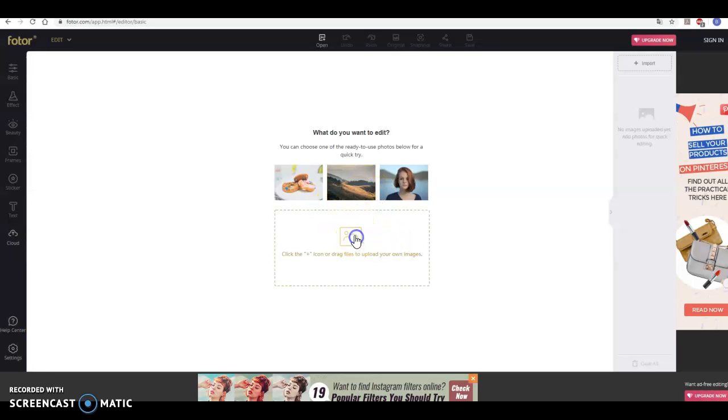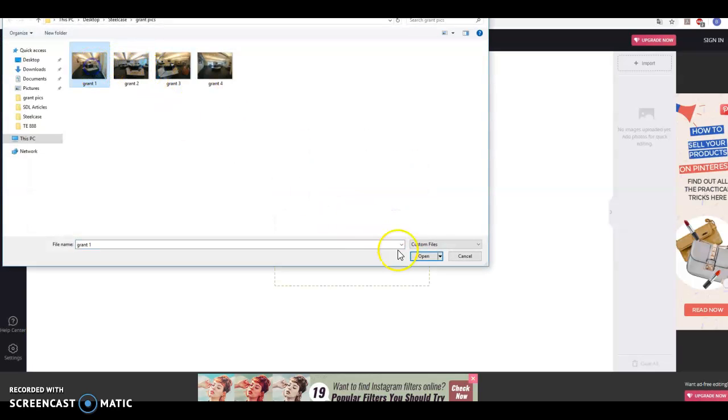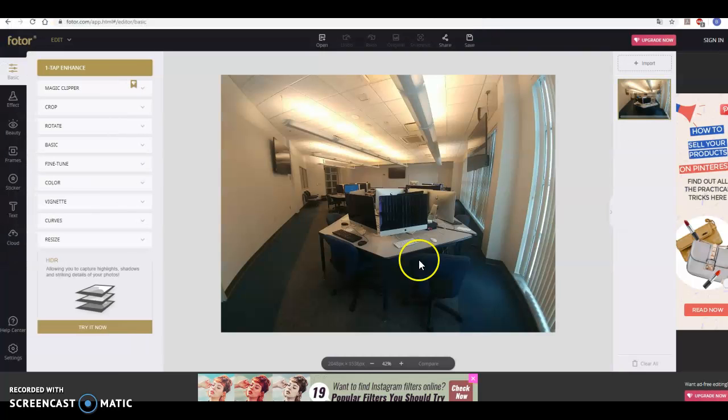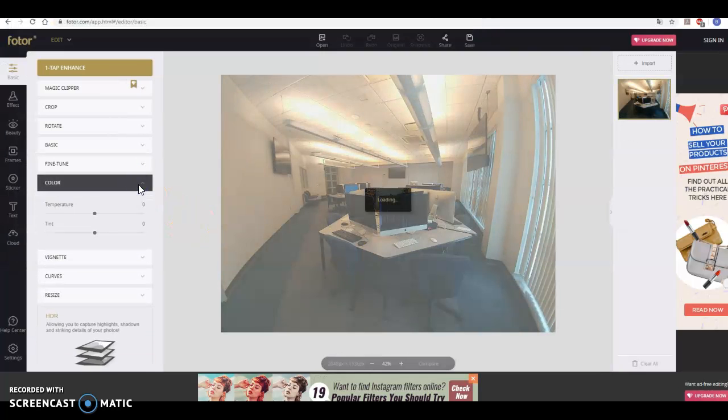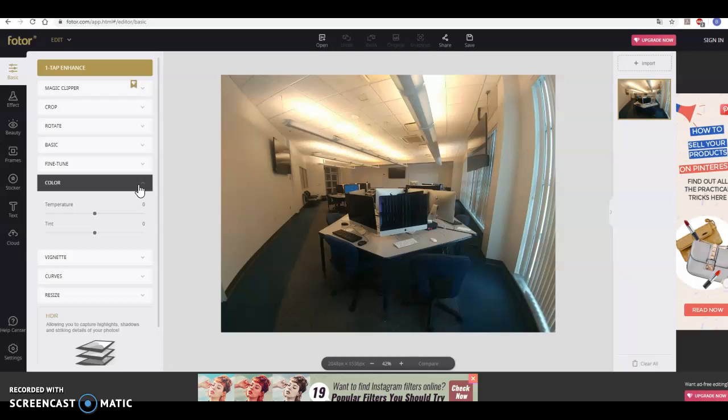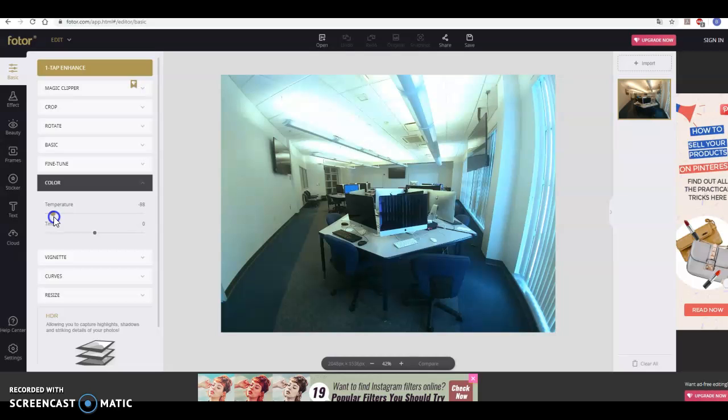The last one, go back and use any of my pictures, doesn't really matter which one. And the last we're talking about is the colors. With colors, you can choose from temperature and tint, or you do a little bit of both. So I kind of take my temperature up a little bit. Ooh, kind of neat. I take it down to the negatives, right? And then I'm going to take this one back to 0 real quick.